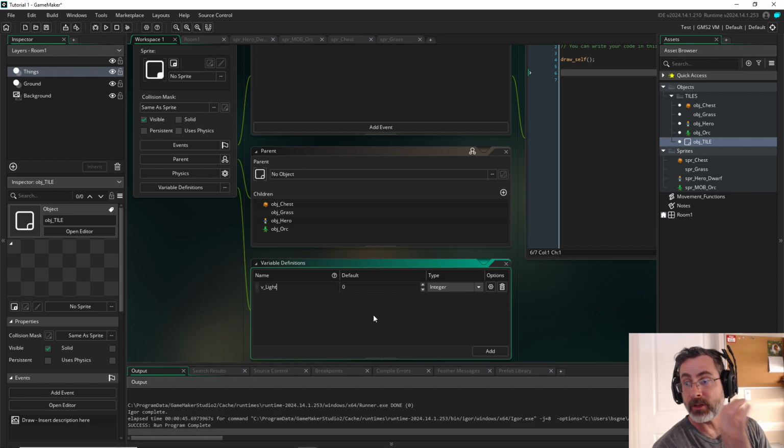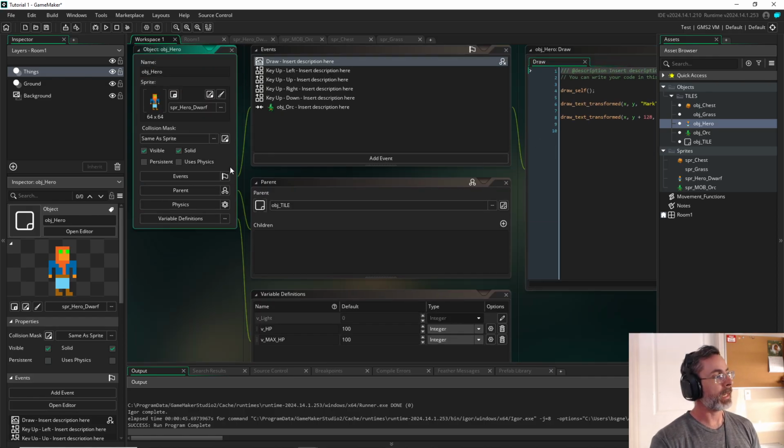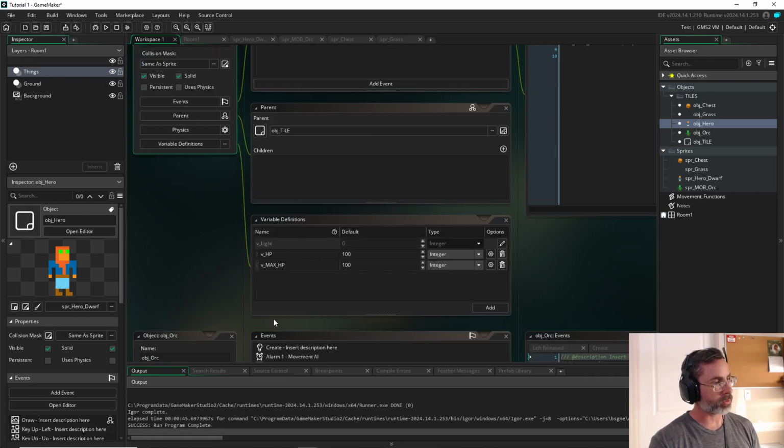Okay, now let's override the default 0 variable for our hero. Let's pretend that our hero, just by default, for the simplicity of our tutorial, is going to have a torch that works to 150 pixels. So let's go to the object hero, and let's go to its variable definitions. It's right here. Check this out. We've already given our object hero HP and max HP. You can see they're in white, but look at here is v_light. It's grayed out. Why? And it's also locked.